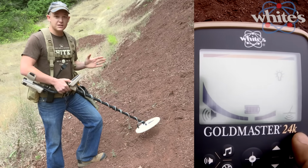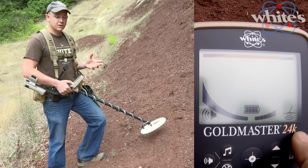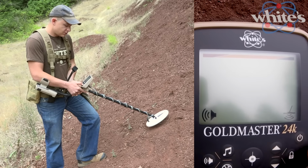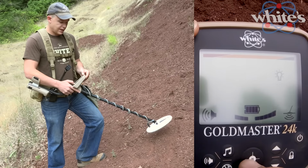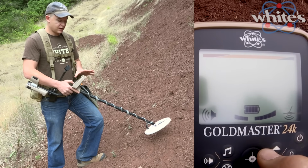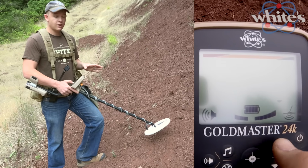So if you do adjust things and you feel like the machine's out of whack, first thing you can do is perform a factory reset. To do that, the machine's off. You hold the down arrow and you power the machine on. And you see how it says FD for factory default. Now you just hold the crosshairs button and you see when it goes back to the live search screen, all the factory presets are back and you can start hunting fresh.